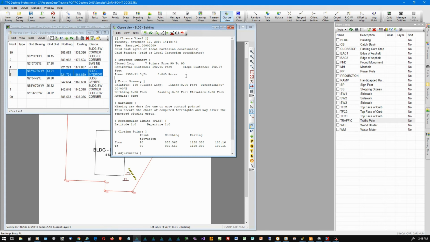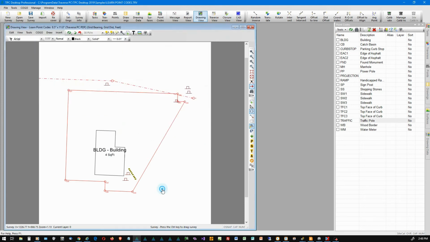All right, so let's check that. Let's go back now to the drawing and regenerate it. So now it's correct. So if there's ever a case where you're looking at that, the closure view controls that. So why did it say 4 feet? I don't know that answer right at the moment. That's something I will look into. But there's our building.